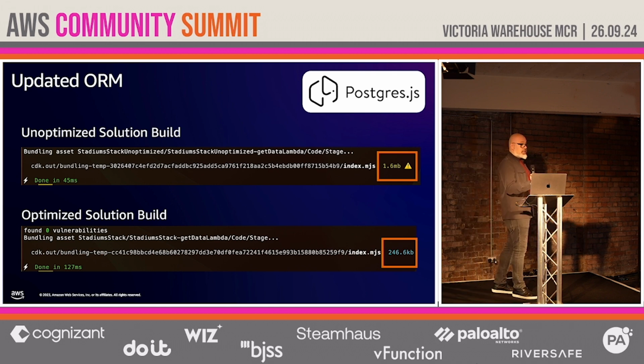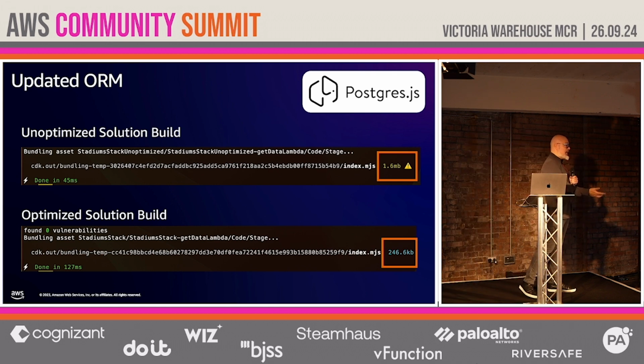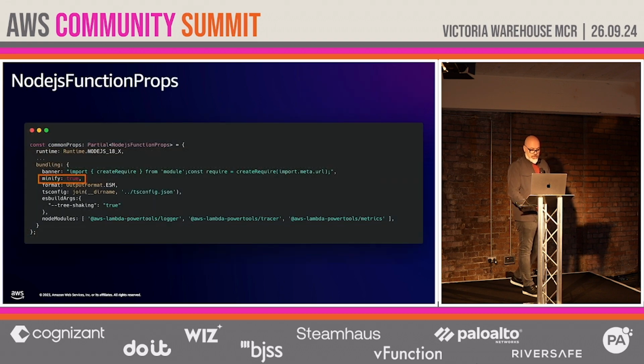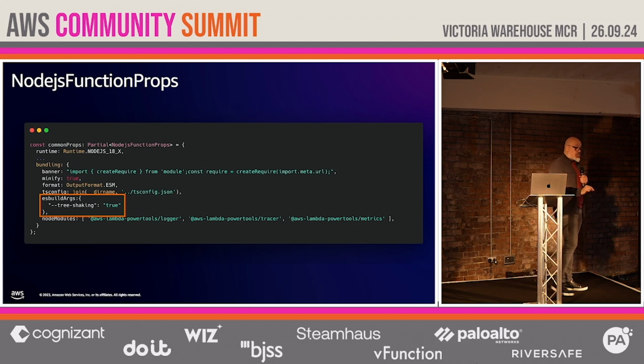Why is it 200? Because I also started to add the Redis library and a few other things. So that is the final bundle that I have. But as you can see, a massive win. Think about it at scale: if you have a 10 meg bundle or whatever, you can save quite a lot. So we said we have minification, but the other thing that we need is tree shaking.